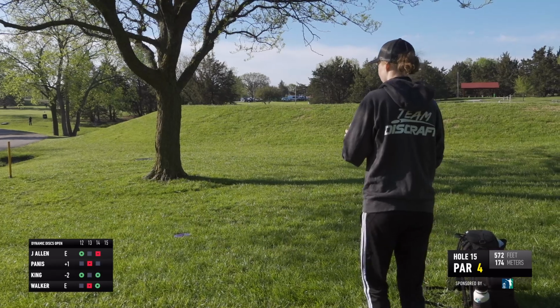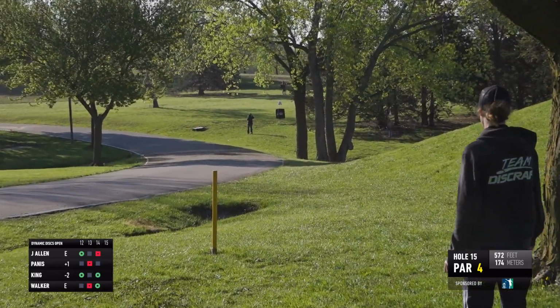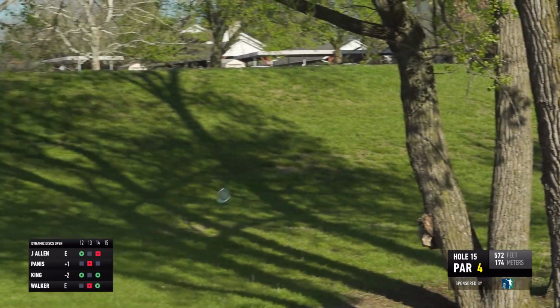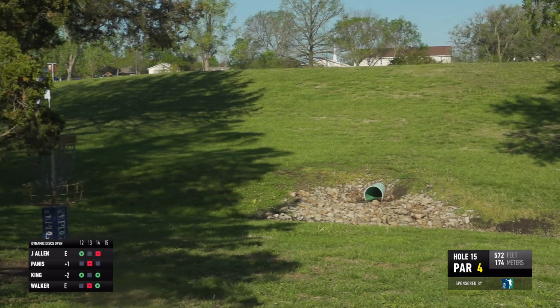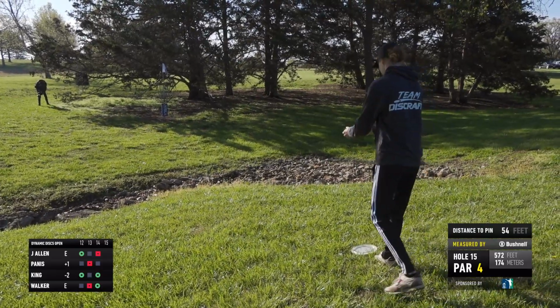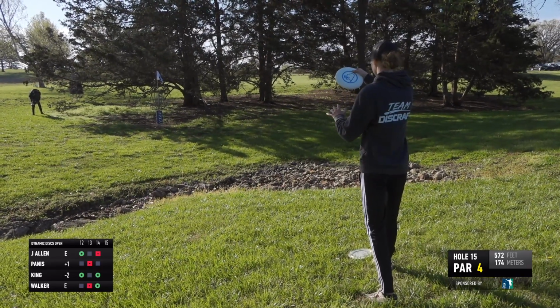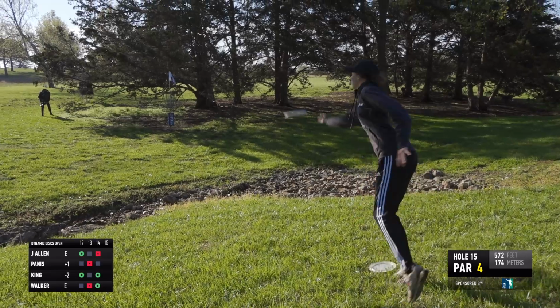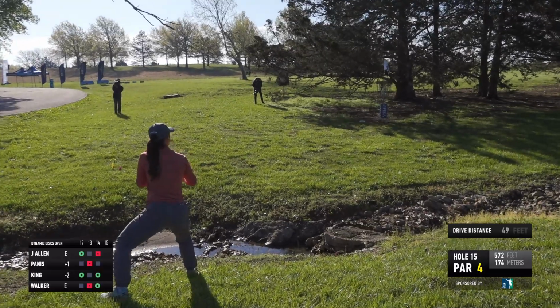Flexing the forehand or going pure hyzer. Hyzer. Big skip. She needs that skip. And well outside of the circle. Look, we're looking at the edge of circle 2. That tree kind of forced an awkward angle. And you don't want to risk throwing it flat and then not getting the proper skip, right? You don't want to risk that out of bounds. And Hayley giving it a go, but she'll settle for par.